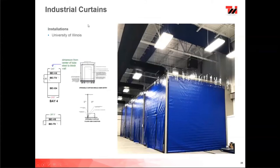Just some different installations just to give you guys some ideas. This was a job that we did at the University of Illinois. It's a fantastic job. They had some empty space in one of their buildings that they wanted to rent to some entrepreneurs. So this took a couple of our different ideas, and we put a roll-up door in these for the customer. We secured them to the floor. We ran some chains through them. So basically what they were doing is they were putting in manufacturing spots in their great big warehouse in the basement, and they were renting them out to folks.